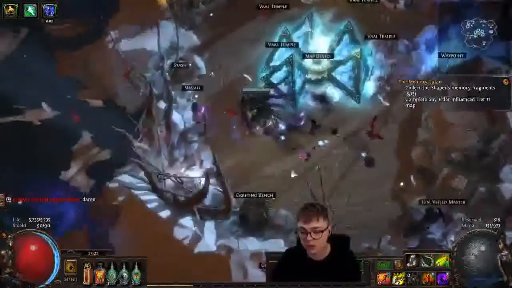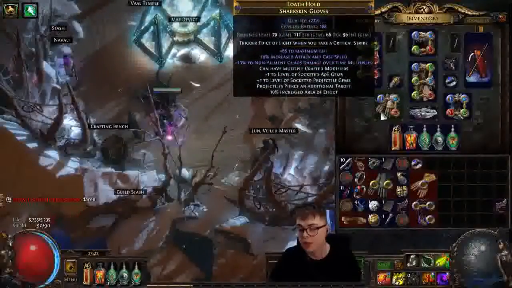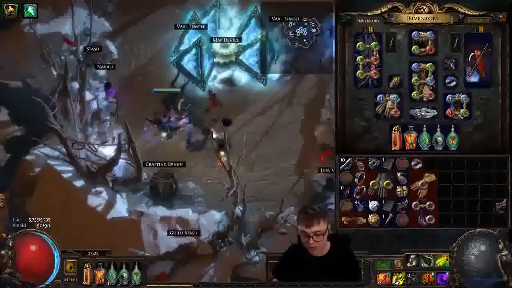I've got loads of cast speed on this build, so it feels great. I'm currently trying to just socket reroll this so I can get my 4th off color. So it'd be Wither, Infused Channeling, Increased Duration, and Faster Casting. So that's kind of that.